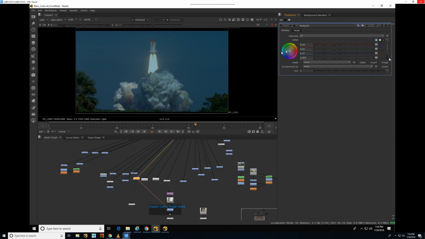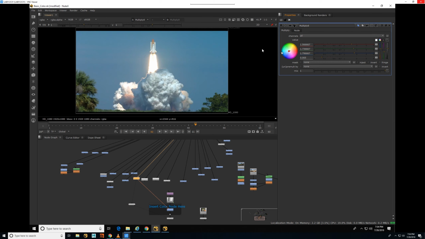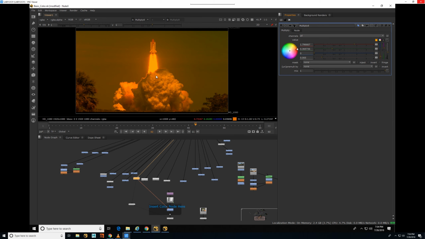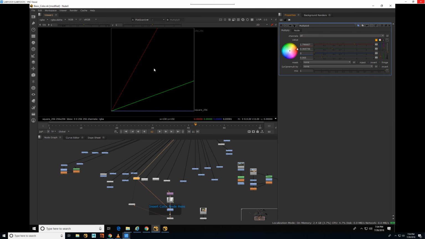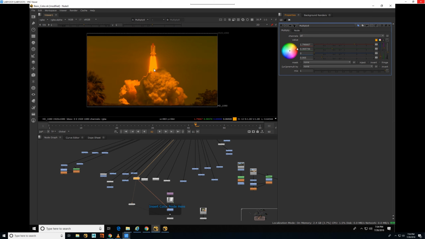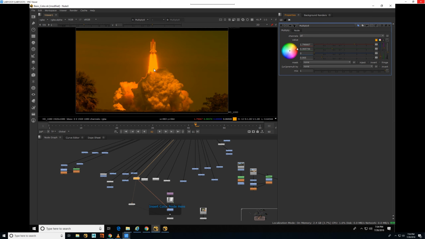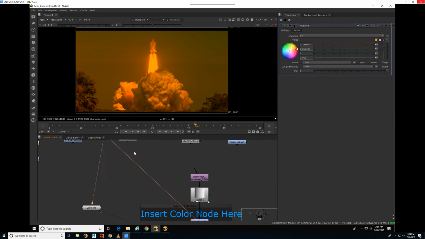So value starts to drop down if you want to reintroduce a certain hue of color. You can. Okay, so there's my latest, greatest, coolest color. Here is my result. So far, so good?